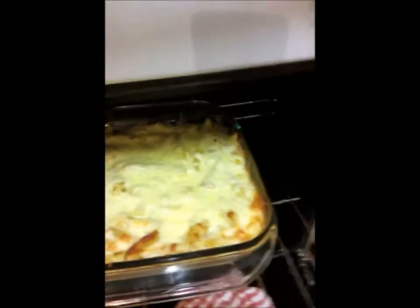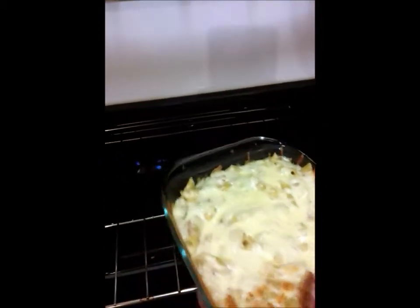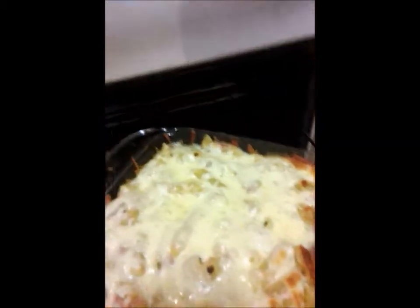Bye! Hello again. It's been some time and we're going to check our tuna. And looks good! Maybe a little bit too much done on this side, but that's okay. If you like your cheese like that, then that's good for you. So, as you can see, it's all nummy. So we can bring it out.